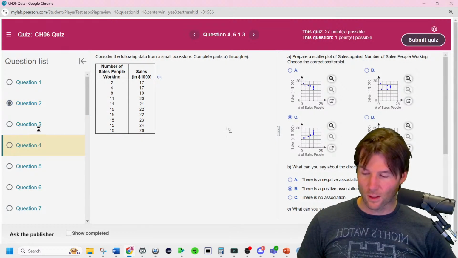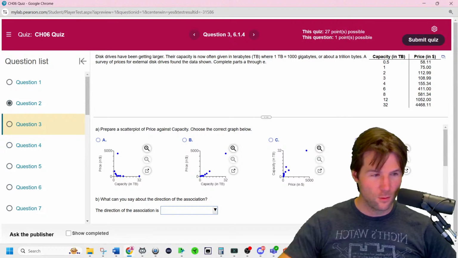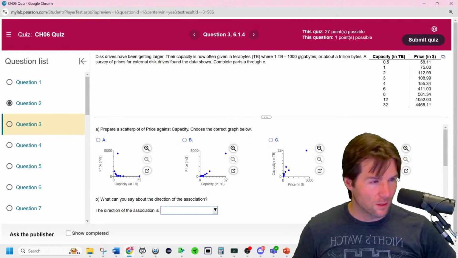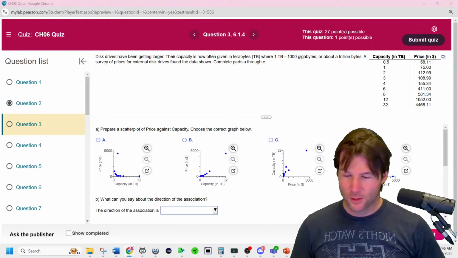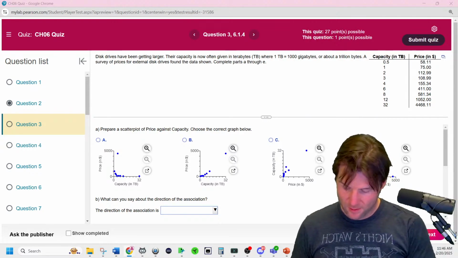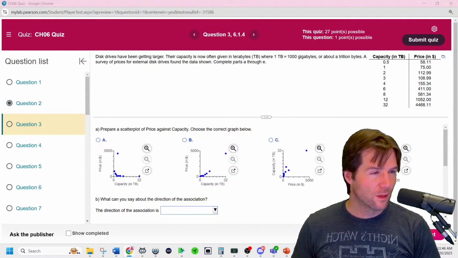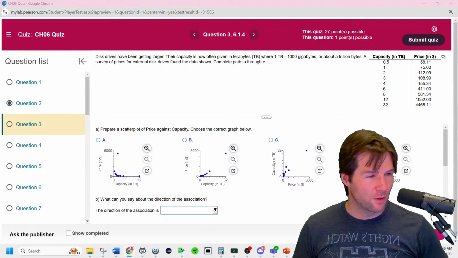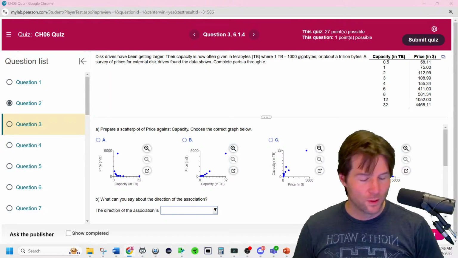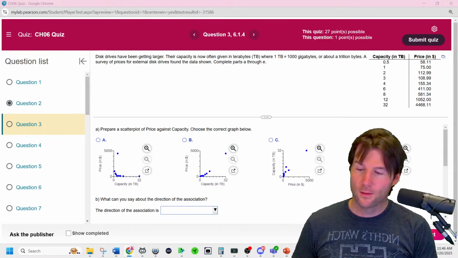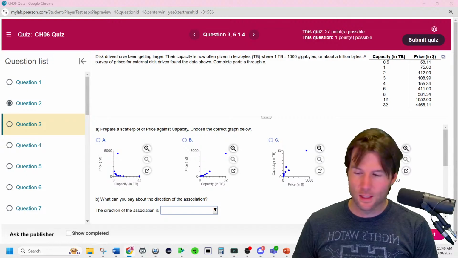Let's check out the next one right here. Not question 4. Ooh, this one has some more details on it. If you're in the chat, feel free to say hi. We can do your question that you're working on. Want as many people as possible to use this video. People be like, whoa, disk drives have been getting bigger. Now you can get terabytes.